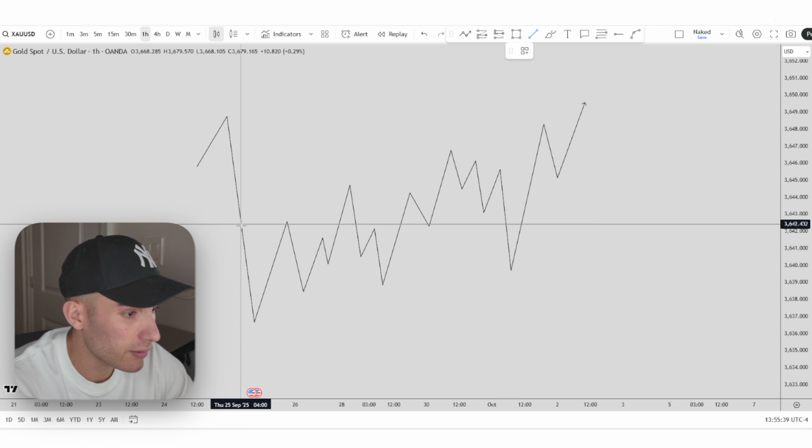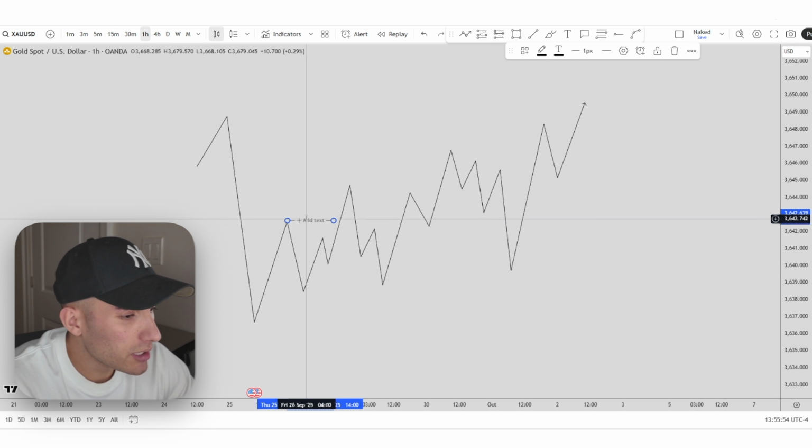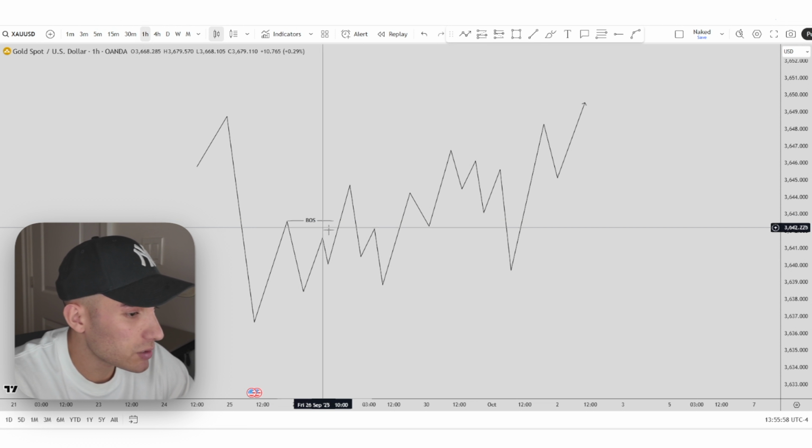Okay, so we have a big sell-off to the downside here. Printing a low in the market, going bullish, printing a high, another low, and then we end up springing to the upside, taking out the previous high. A lot of people in the industry will look at this as maybe a BOS in the market. Maybe other people are gonna look at this as a sweep of liquidity.